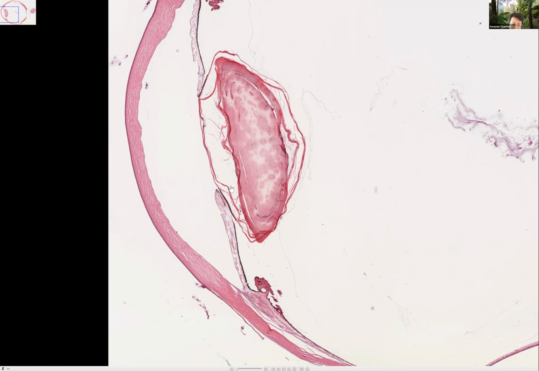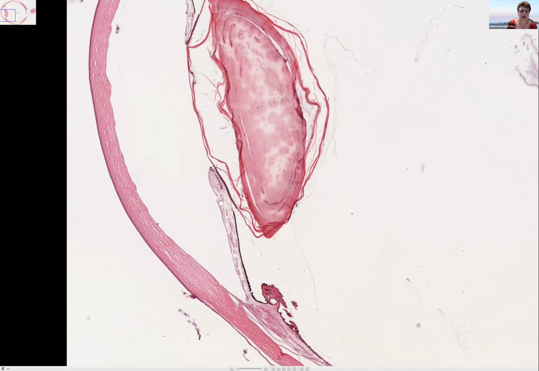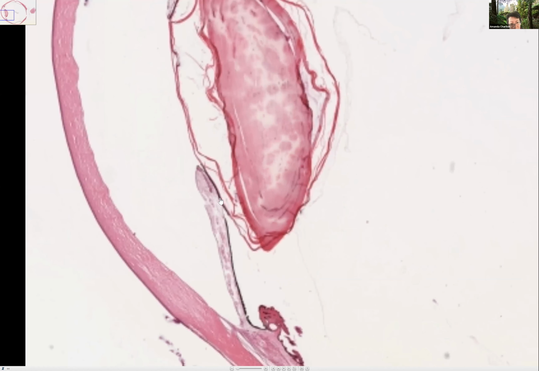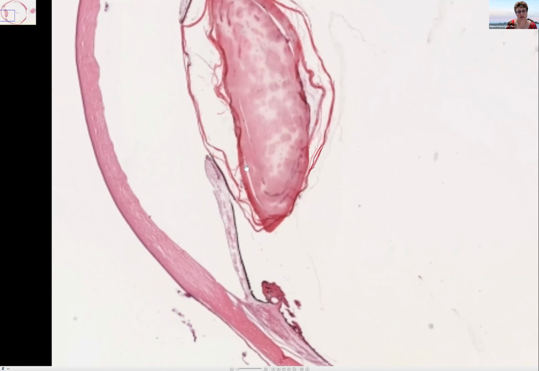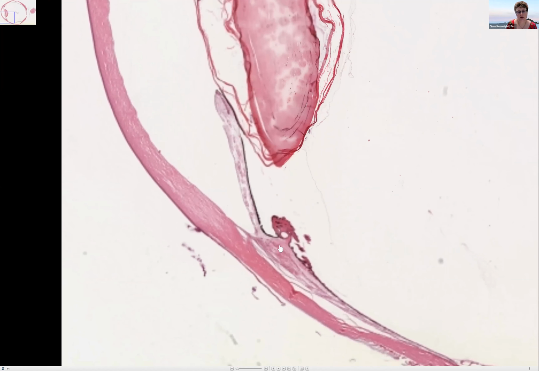I do wonder that because those irises seem pretty firmly attached. Do you think this is a sneaky eye? I did wonder about the sneaky eye there. It's on both sides too. There are no macrophages blocking the angle though, so I don't think he's got phacolytic glaucoma. Because the bagginess is clear, isn't it? It doesn't have that sort of flocculent material that we saw last week with the macrophages gobbling it up.